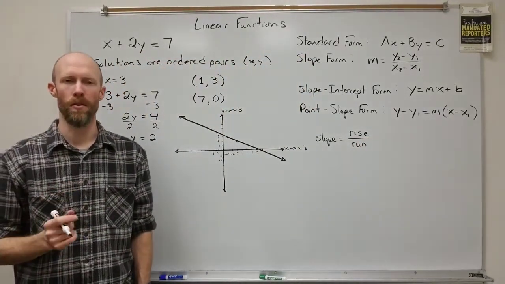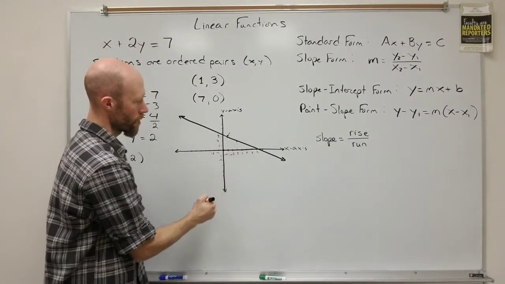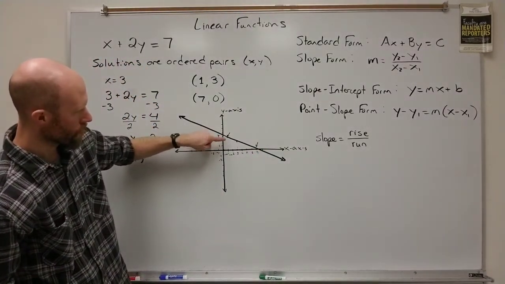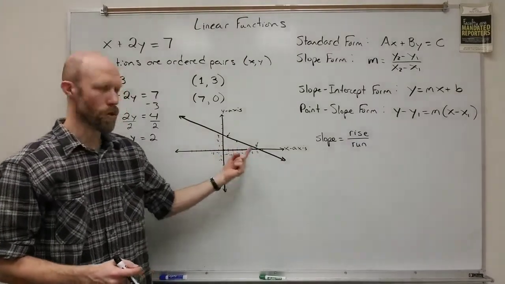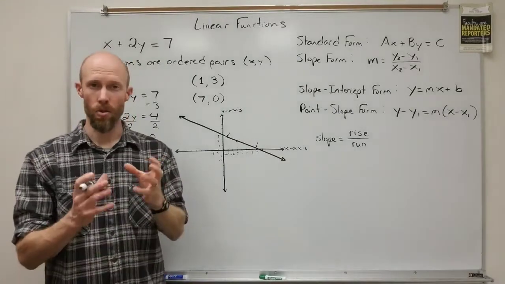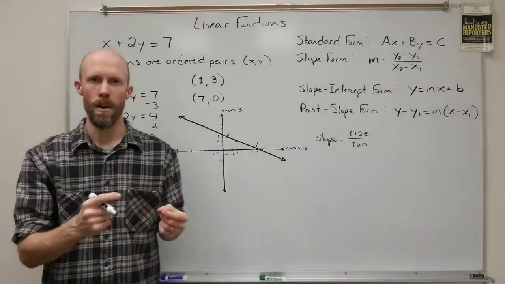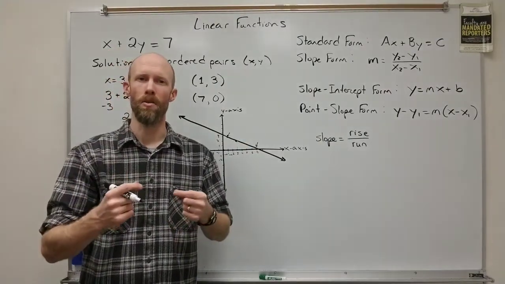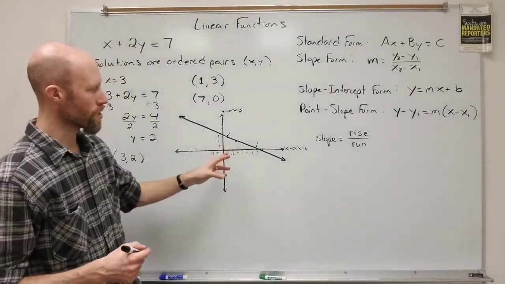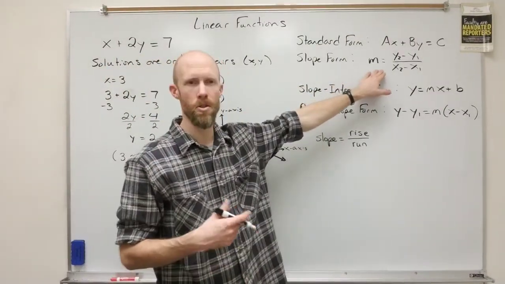It has to be specifically for 2 points. If I took one point over here on the left and a point over here on the right, and I calculated the vertical distance between them and the horizontal distance between them, and divided the vertical by the horizontal, I'm going to get a certain value called the slope. If I change one of the points or both points and do the same calculation, it's always going to come out to the same value, the same slope. As a result, we can construct this formula called the slope form.